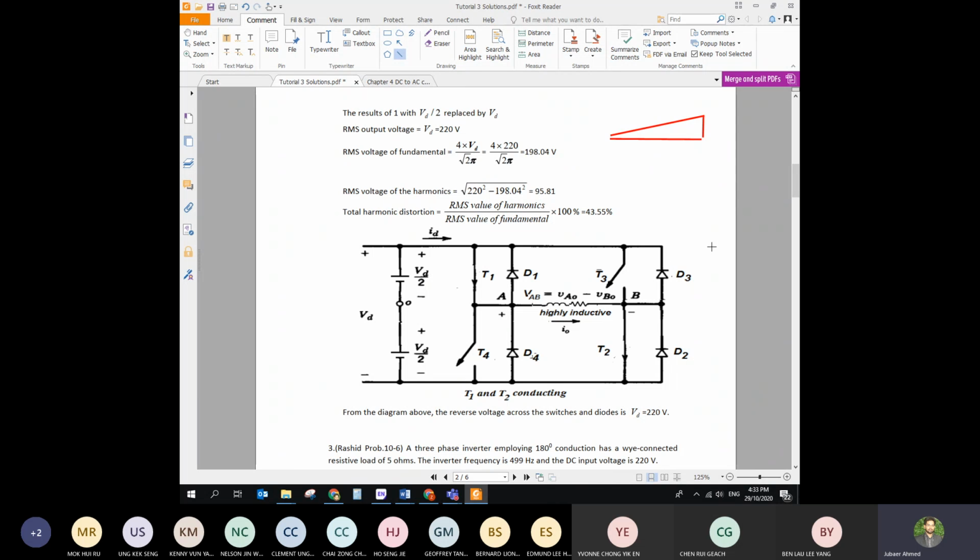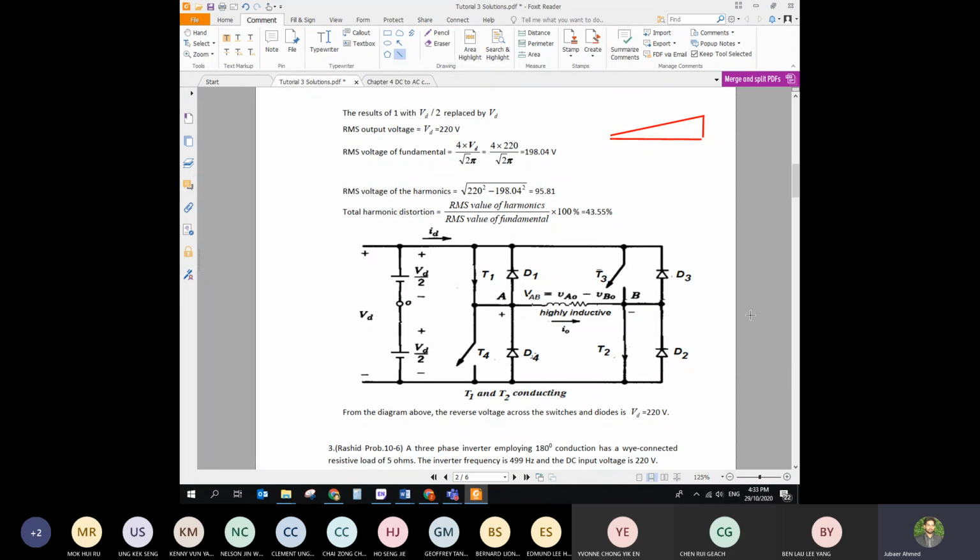And it's actually a band pass filter. Sometimes we use low pass, depending on what kind of filter we are going to use. Definitely we have to put a filter here. Then we pass the signal through it so that the majority of the harmonics are going to get cut down. Only the fundamental frequency is going to get passed through the filter, and at the output we can get almost pure sinusoidal.